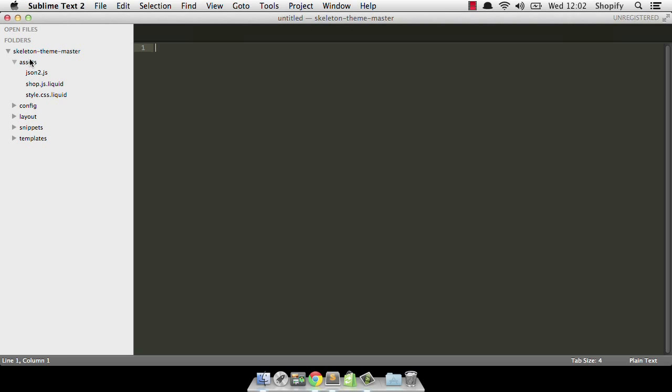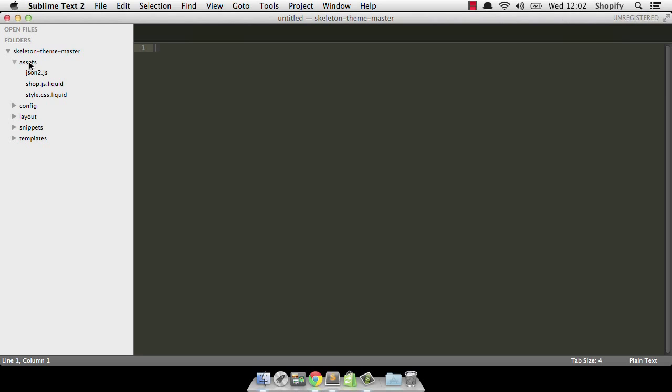Okay, starting at the top we've got our assets folder. Now in Shopify, anything like a graphic, a JavaScript file, a CSS file, that's what we call an asset, and that sits within the assets folder. A lot of people do ask whether you can have nested folders within the assets directory, and the answer is no. And there's a very good reason for that, due to the way that Liquid works and some of the helpers which allow us to link to our files and create image tags and script tags. They all just have to sit in this one folder.